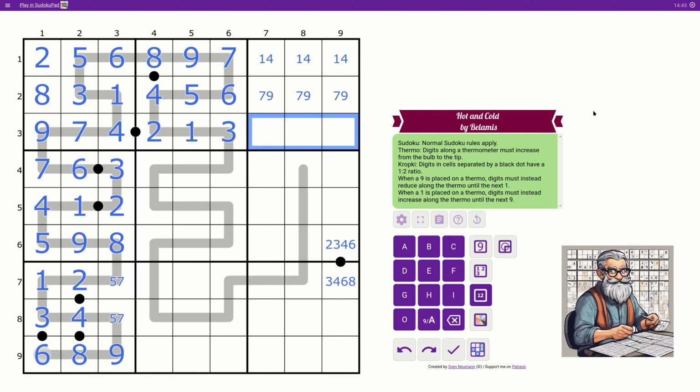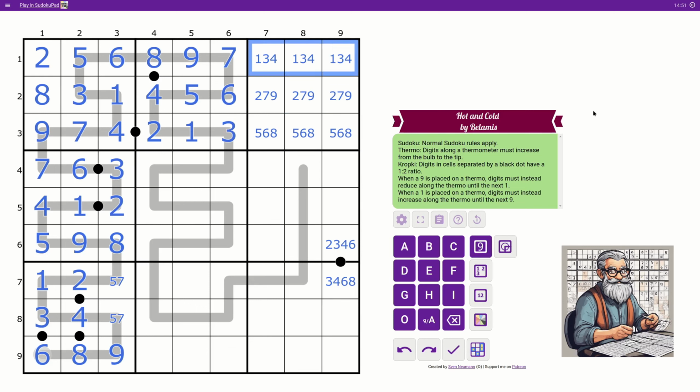Now we can pencil mark all of these here, 5, 6, and 8. And here I'm missing the 2 still, and here I'm missing the 3. Okay. We still can't say anything about them though, but I'm sure that will happen soon enough. What can we have here? We can have 4, 5, no, 6 or 7, 8, and 9. That's still a lot, isn't it?